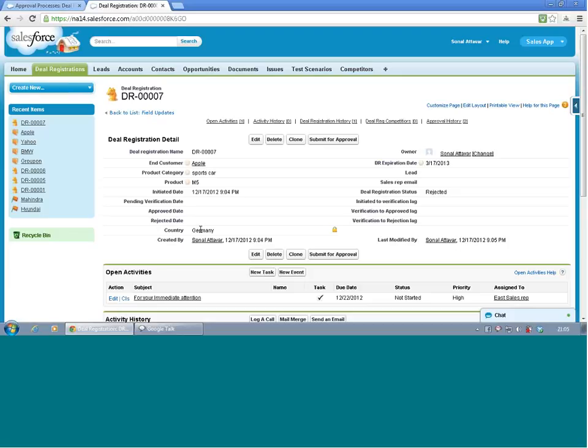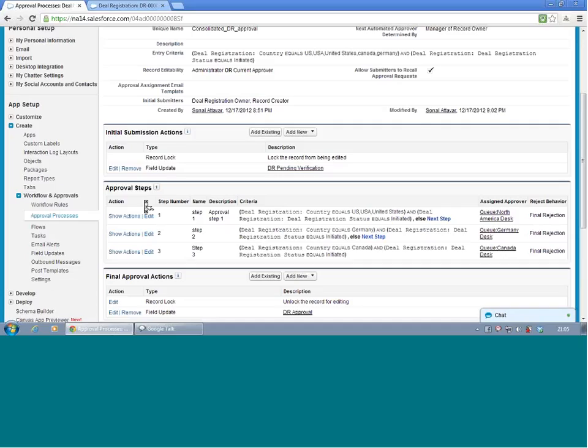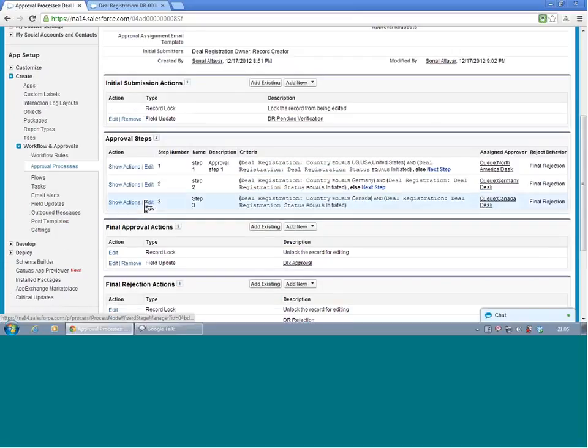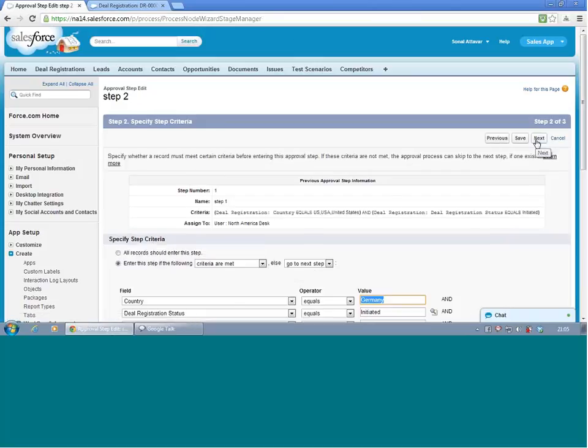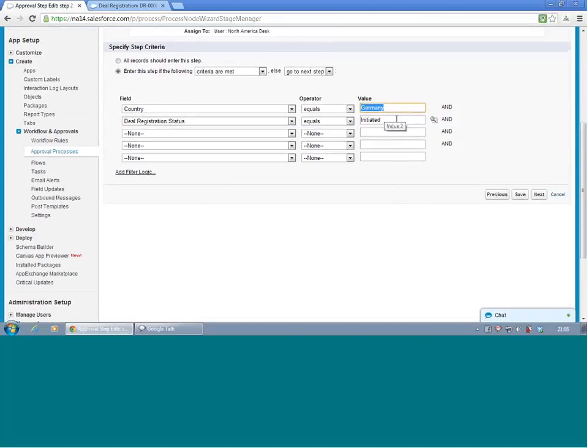Okay, let's go to the approval process. Have we checked for the caps? Something we have done a mistake. Okay, we gave a small Germany. No, it's Germany, it's correct. Equals Germany, that's correct. You put an AND condition there. You see this? That's correct. Okay, click next. And this is also correct. Country is okay.